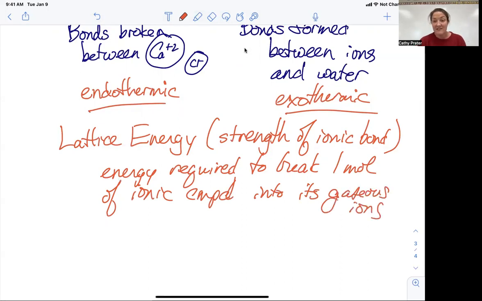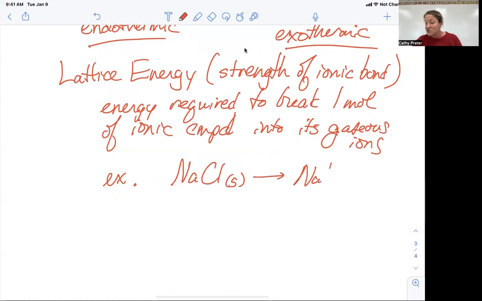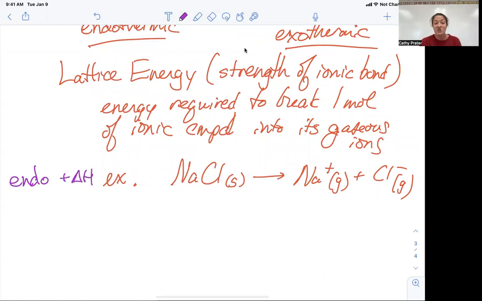Gaseous ions aren't something you normally see, but it means we're going simply from something like solid sodium chloride, and we're just separating the ions from each other. If we're separating them from each other by great distances, we say they are gaseous. In other words, this is not accounting for the attachment to water. This is just breaking a bond, no new bond forming. So this step is endo, or it's going to have a positive delta H always. This would be step 1 of the process.